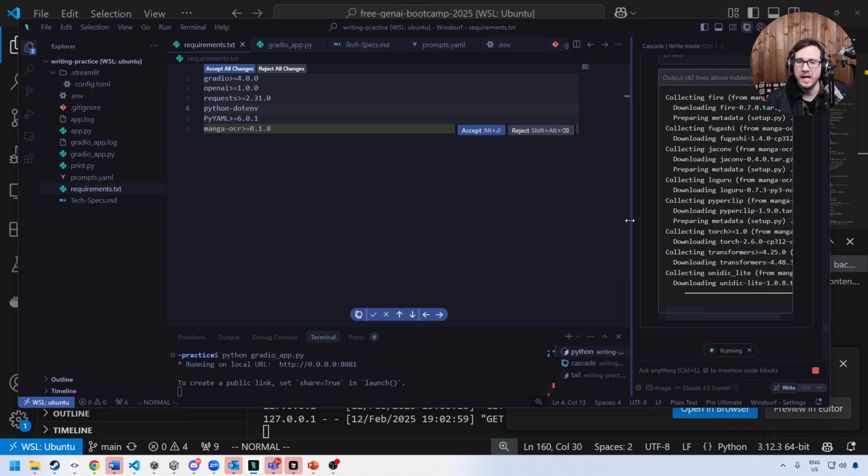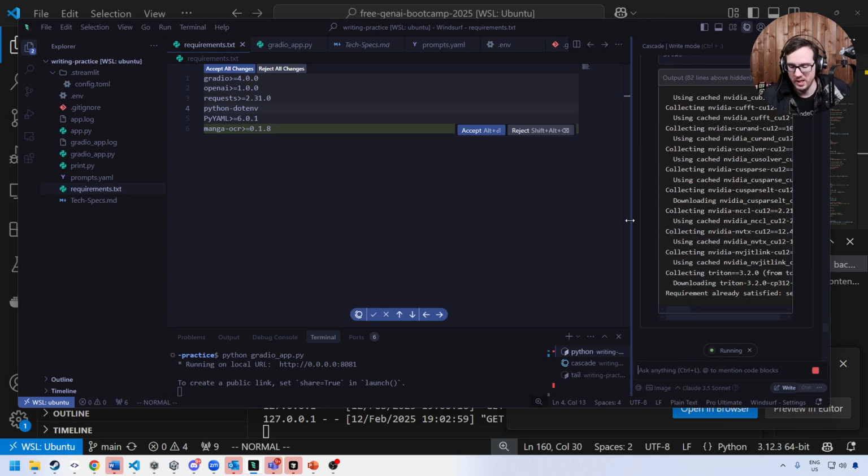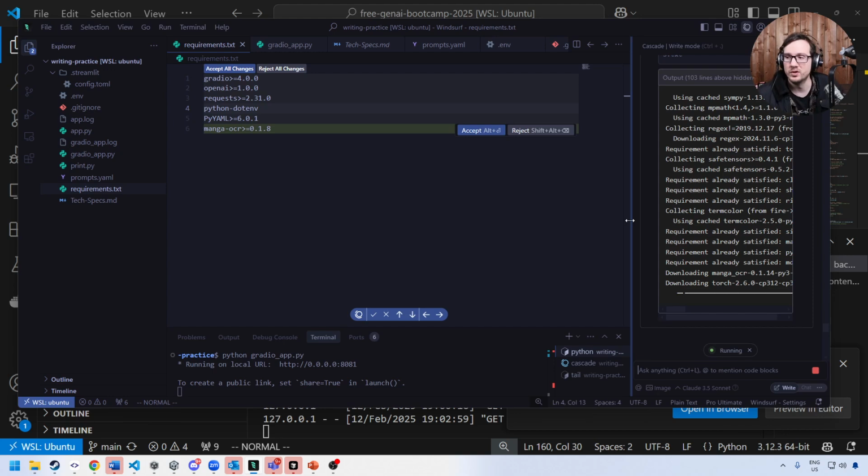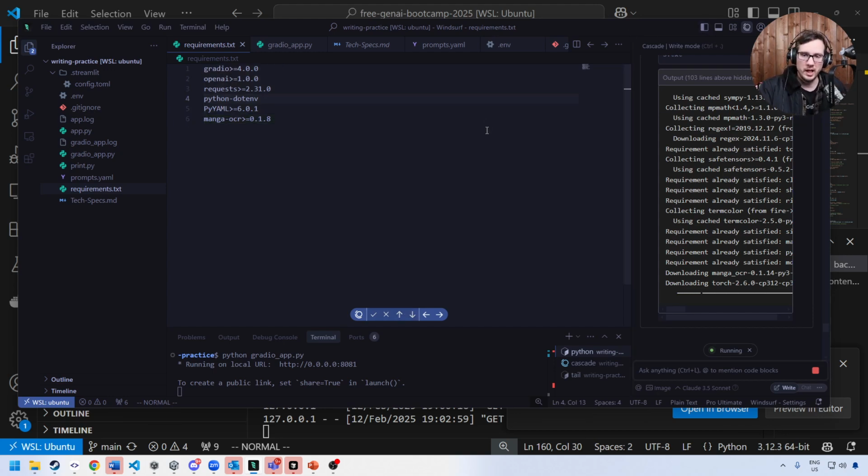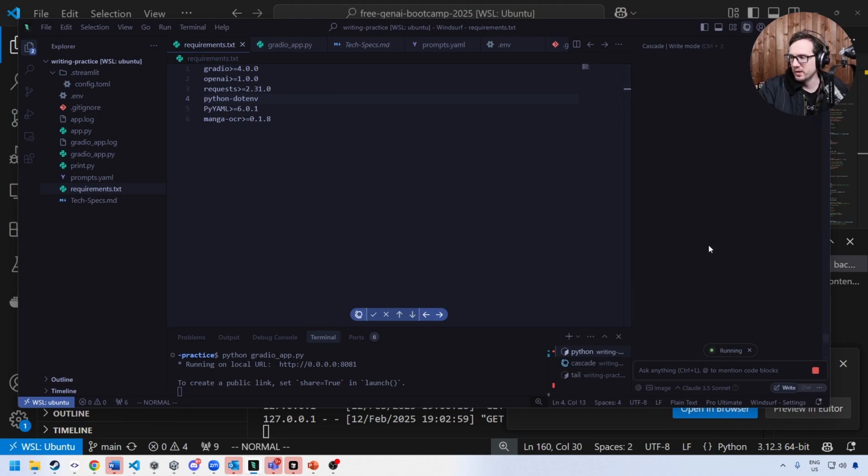But even if we didn't have the Manga OCR, we could replace that with another model that has vision and is able to do it. So it's up to you. If you have another target language, you'll just have to do that. And you can see how easy it was for me to get Windsurf or any of these things to implement this stuff for me.